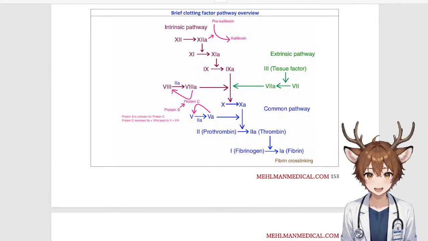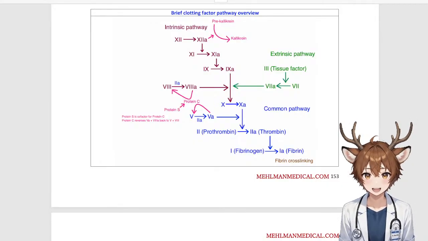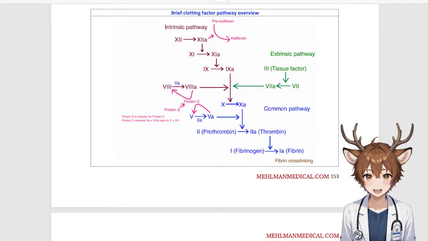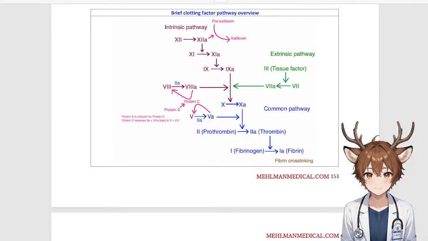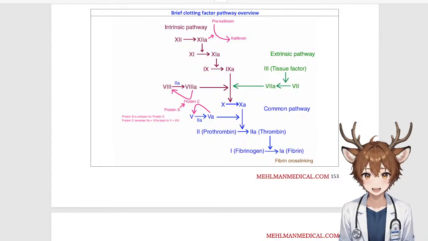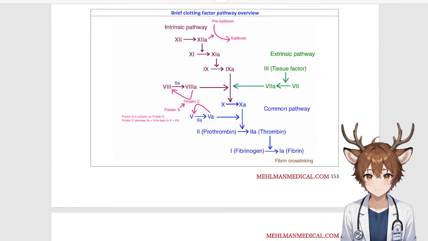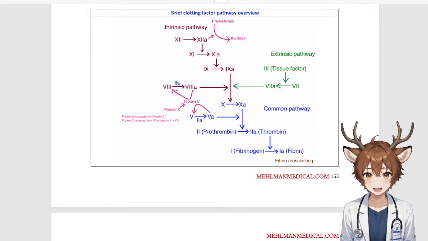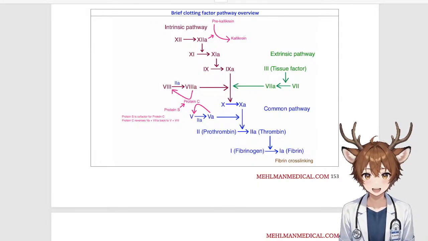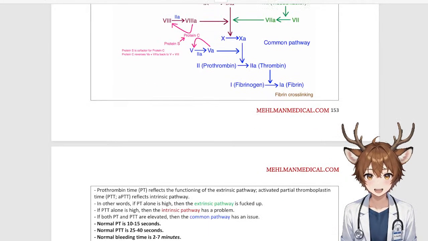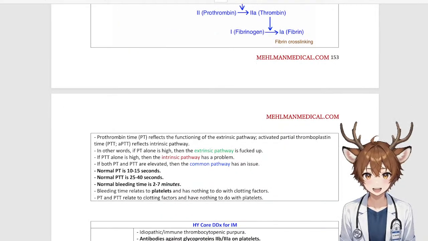Factor C messes with those, that's true. Protein C and protein S are sort of this anticoagulation system of factors. And they, like factors 2, 7, 9, and 10, actually do require vitamin K to work and be activated. So that's something you should be aware of in the context of warfarin.